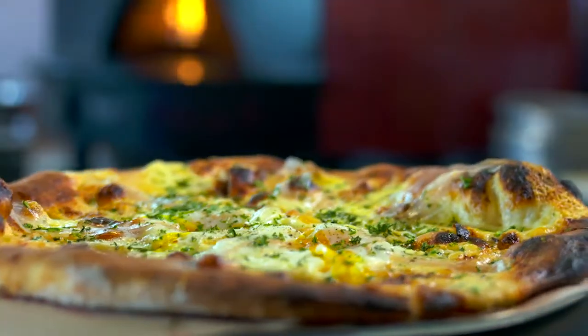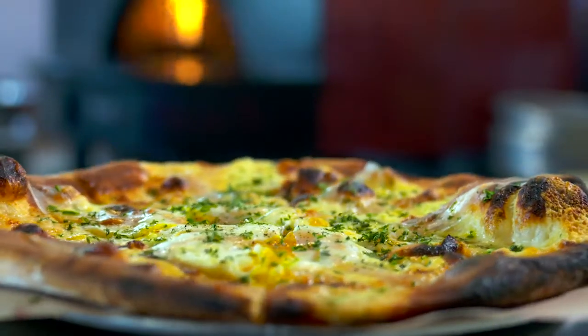The yolk from the egg mixes with the cheese. It's a sharp, sharp taste from the cheese — nice and salty. The cracked pepper adds a slight kick to it, and the parsley rounds it all out. This is so good. And you get a crispy crust on the bottom because of the way it's cooked in the oven.